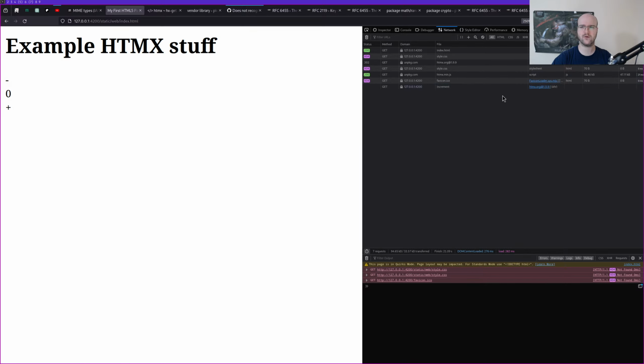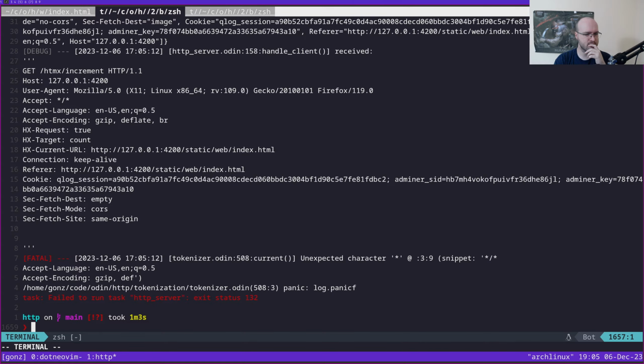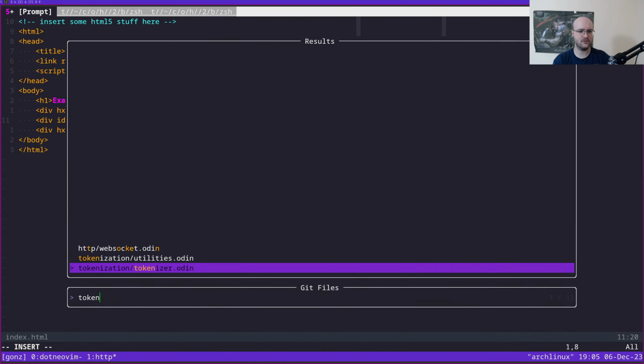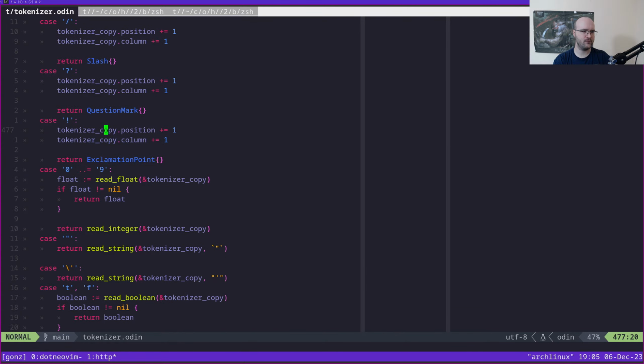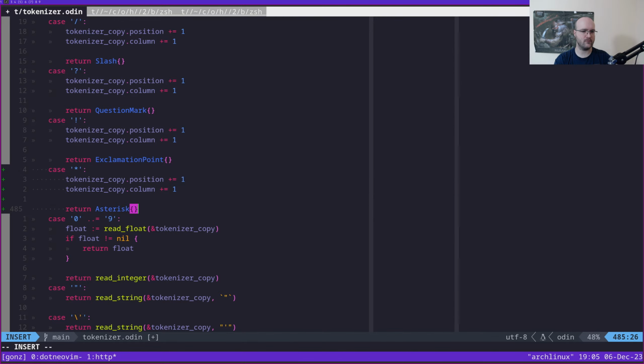Yeah, now you can see increment was called, and that of course ends up in a panic here, actually. That's weird, to be honest. Unexpected character. Ooh, that's a spicy one, actually. Let's see here. Actually, it's not that spicy. We're gonna be fine with this here. Tokenization. Tokenizer. It's really not that big a deal, to be honest.